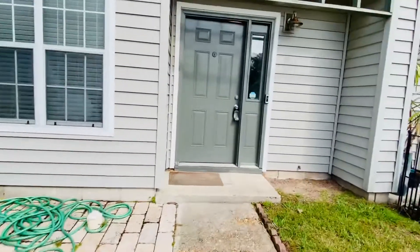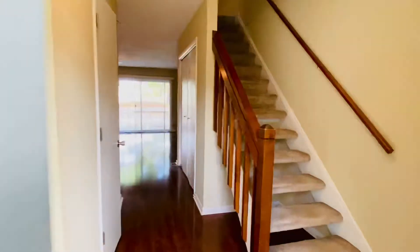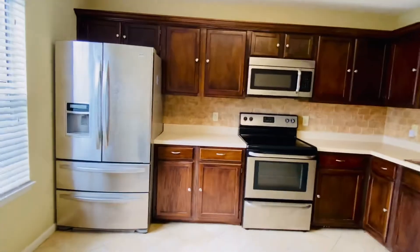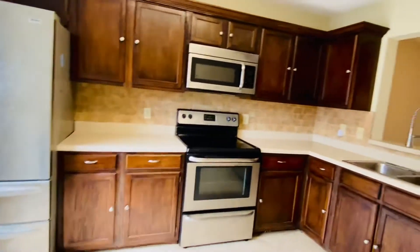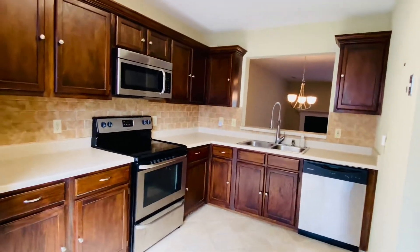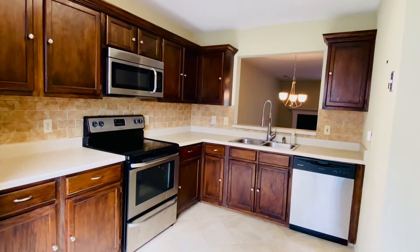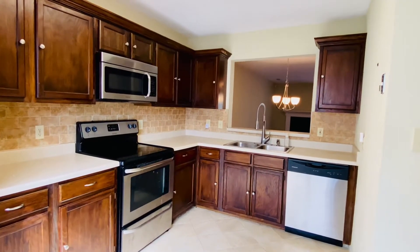Let me show you the inside. We just had someone move out so we do have some work to do, but I wanted to give you a peek. Here's the gorgeous kitchen — high-end Kenmore Elite refrigerator, glass top stove, built-in microwave, all stainless appliances, and a pass-through to the dining room area. Very, very pretty.